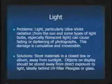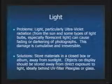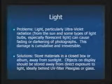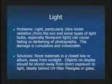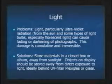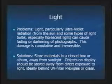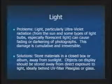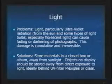And the problem with light damage is it's not correctable. It's cumulative and it's irreversible. An object has a certain amount of exposure to UV radiation in its life. This can happen quickly by, say, being displayed someplace where direct sunlight is going to fall on it. And I've measured direct sunlight. It sometimes has 20, 30, 40, even 50 times as much light as museum folks recommend for long-term exposure for light-sensitive objects. Or it can be slowly over the life of an object. We've all seen things that have been on the wall for 50 years, and 50 years later they look very different than they did when they first got there. So that's why you really, really want to be aware of light.